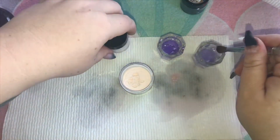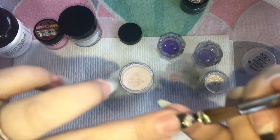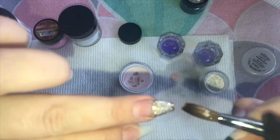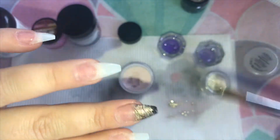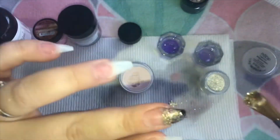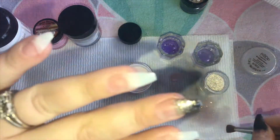So now I'm getting a little bit of monomer in my second dish so I can go ahead and apply the glitter tip on top of the black that I already put on here. Now, you probably noticed me drag some of that cover pink all the way down to the tip of my nail, the one that has the black ombre on it. And that's because I really just want the black background. I'm gonna cover both of those tips with this silvery gold glitter cover that I use. So that's why I'm doing that. And I'm actually just testing out some things. So when I get to that middle fingernail, I haven't even applied the cover pink yet.